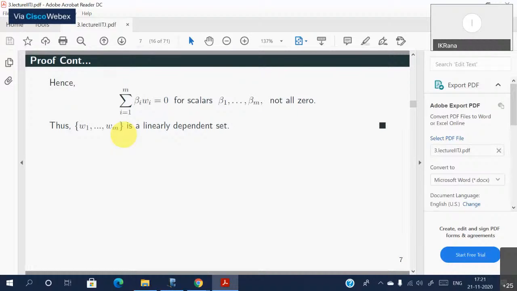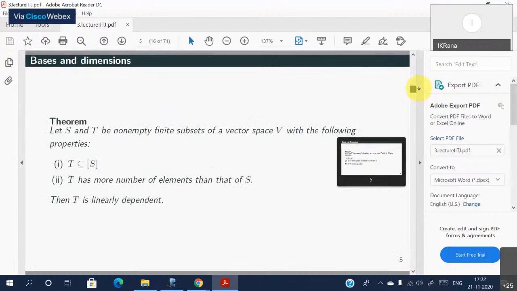So this is purely a simple result based on the fact that for a homogeneous system of linear equations, Ax is equal to 0, we have a non-trivial solution whenever m is bigger than n. If Ax is equal to 0 is an m cross n homogeneous system, and m is strictly bigger than n, then there is a non-zero solution for it, right? Because the rank will be strictly less. So that is an obvious fact, and that fact is used to prove this. So this is a very simple but very interesting result.